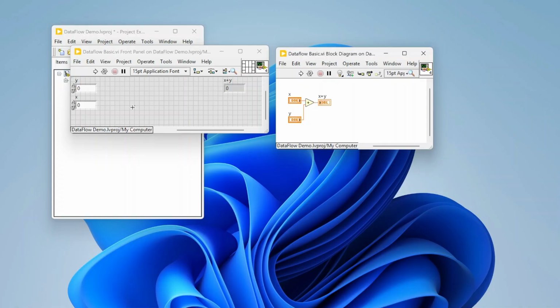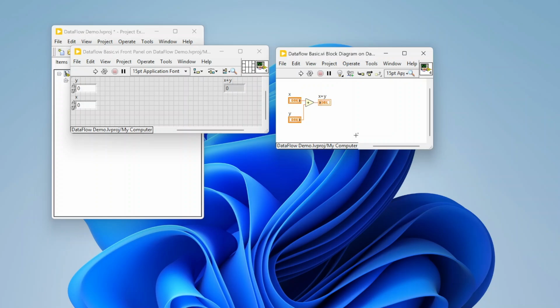But there are other applications, and we'll walk through some more complicated ones in just a sec, where that may matter more. So just be aware, these wires here are how we are controlling the flow of data, which in turn controls the execution of the software. So it's a little different than the typical control flow that you'll see in a lot of different text-based programming languages.